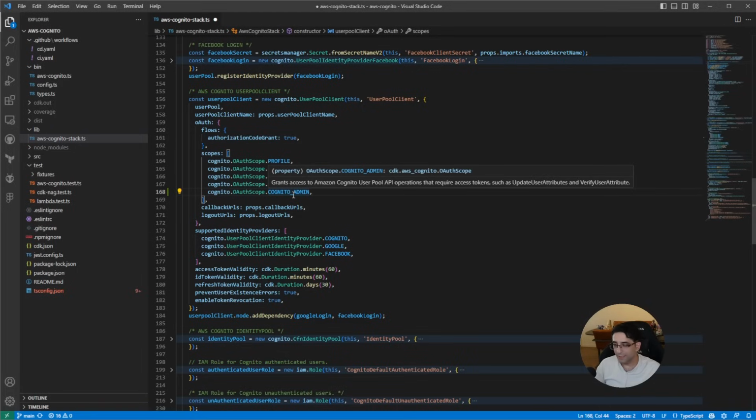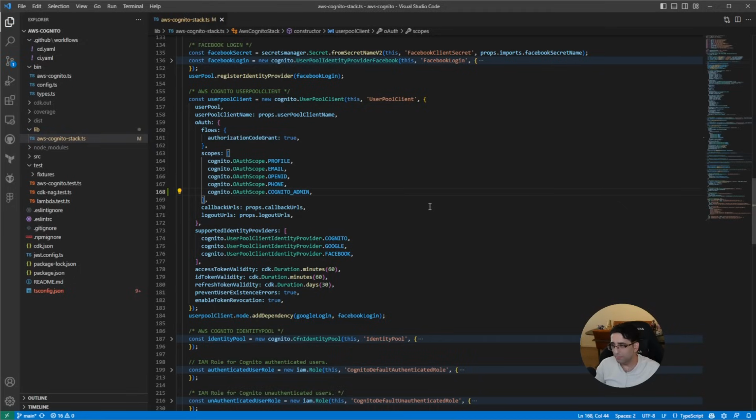So this is in case that you will change the email or the phone number, which I won't be covering in this episode, but later on in the series we will create a custom login form as well. So in that case we will also be covering that. For now I will be just adding this scope. That's all we need to do, and then you can deploy this stack again.